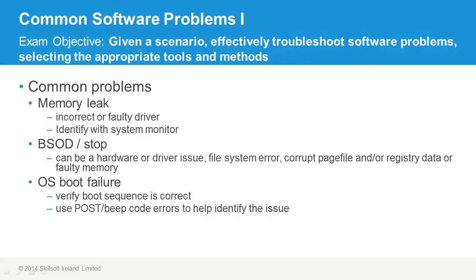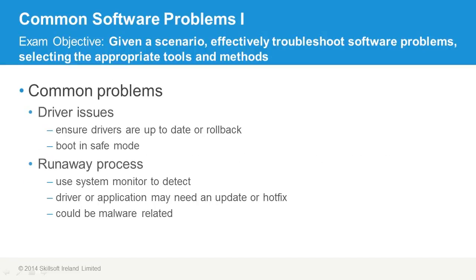And if it's an operating system boot failure, certainly verify that the boot sequence is correct. So that's going into your BIOS settings. And again, that really still is software, but you just need to make sure that it is set correctly. And if necessary, you can maybe use some of the power on self-test beep codes to help identify the issue. And a lot of proprietary systems have coded configurations of LED lights as well to indicate where the problem is.